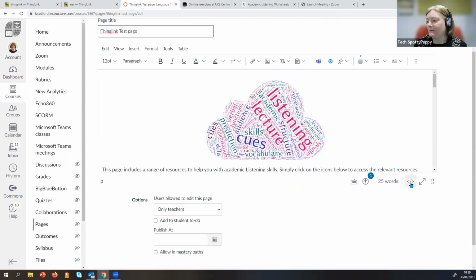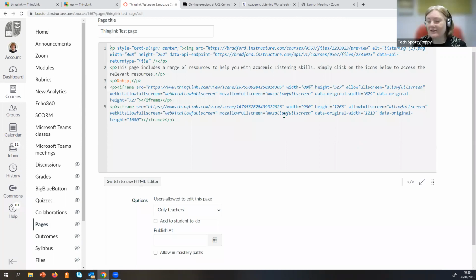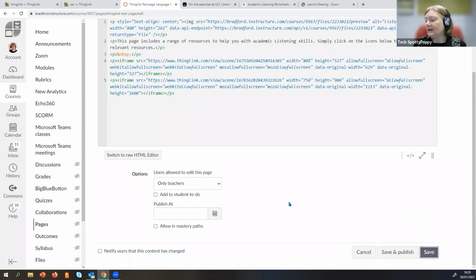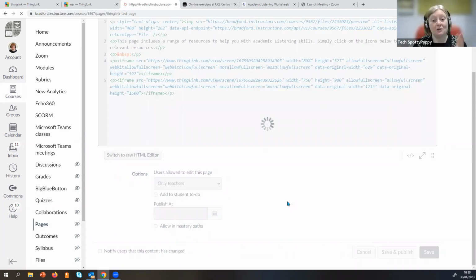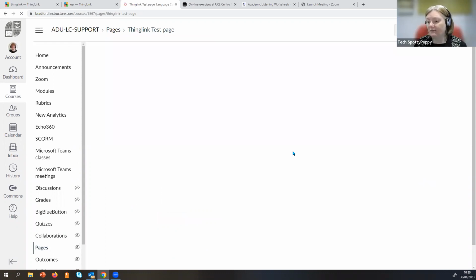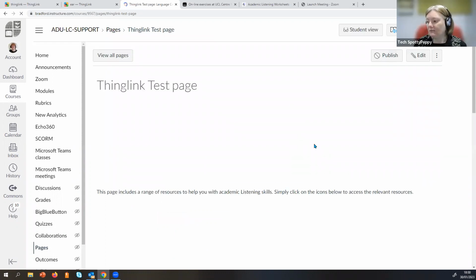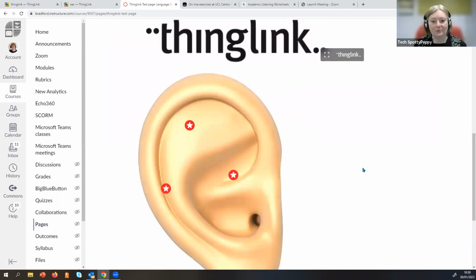Can you see here? We've got the size, width and height there. So all I'm going to do is reduce it down. I'm going to make the width 750, and it's the height that's too big, so I'm going to make that about 900. Okay, so I've amended that myself. I'm going to save. So hopefully now it should have made it smaller. So let's have a look. Yes, it has, it's made it small.